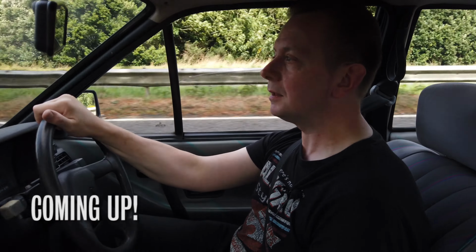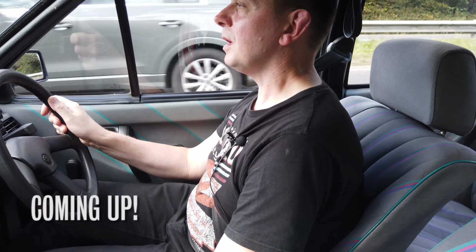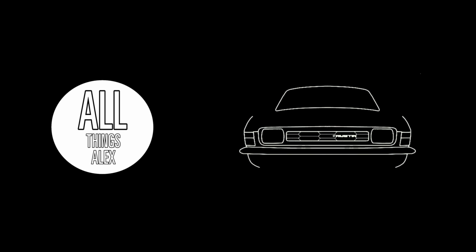Let's go for an overtake. For a 1 litre, it really does pull quite well. And we come to the inevitable bank holiday traffic. Never mind. Screwdriver, I need a screwdriver.